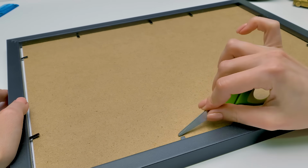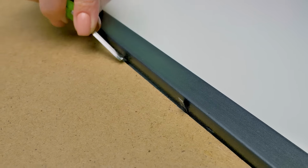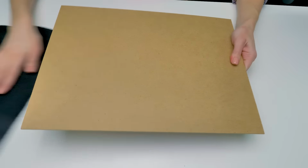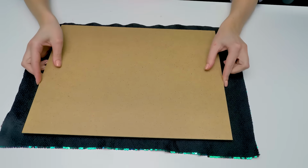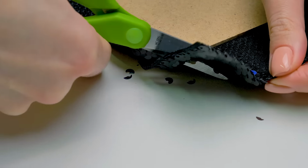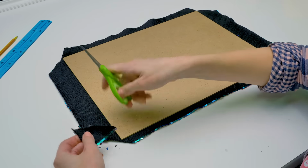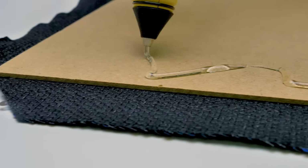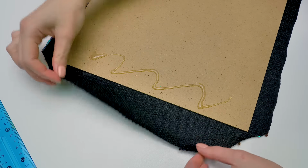We need to remove the back part out of the frame very carefully. Watch your fingers when you do it. By the way, you can take a frame without glass. We won't need it. Now we'll glue our fabric to the cardboard. To make sure it looks neat, you need to cut off the corners, like this. And we'll glue the fabric with hot glue. You can use fabric glue here as well. It'll hold well. There, on all sides, applying some glue.